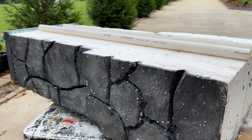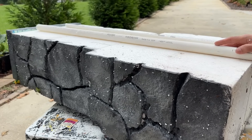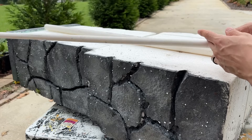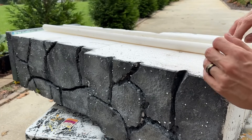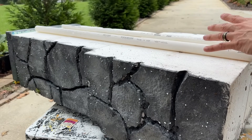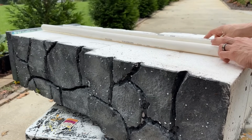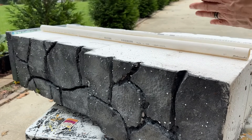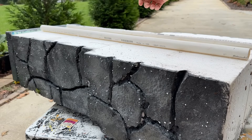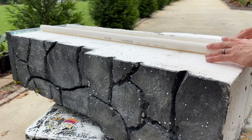We put our bottom half on its side — remember we haven't finished painting the back of it, and we needed to leave it unfinished like this. I actually ran out of one inch PVC pipe, so I have some half inch PVC pipe, which is perfectly fine because the four-foot rebar that we're getting is going to go into the ground and then up through these PVC pipes to support the structure from toppling over. We're going to cut it to the height of the bottom half of the obelisk, put them in like this, then use Great Stuff expanding foam to go back and forth all over, covering each pipe so it attaches to the back of the styrofoam.